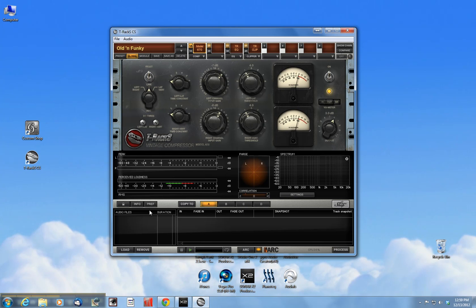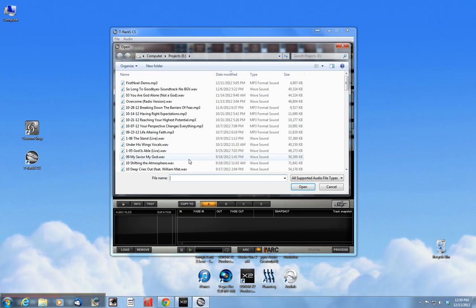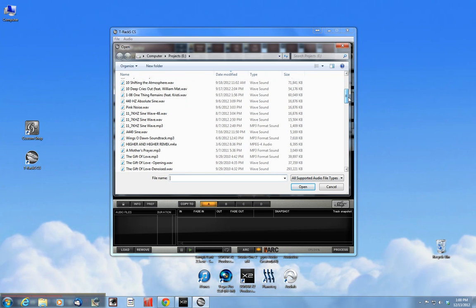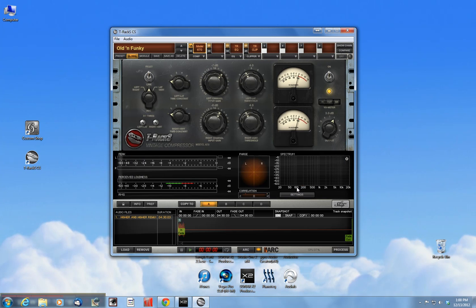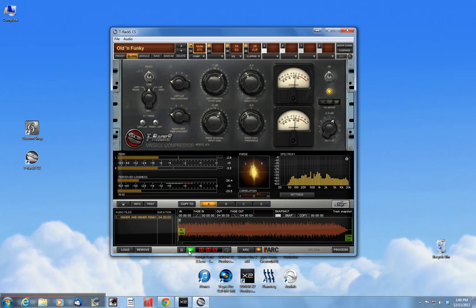And so in this area, you can actually load your audio file. So let's go ahead and load. Let's pick a file here. I'll pick this one, and we just open that, and you'll see a preview window open, and let's play back a little bit. And you can see you can play back and control things. You can do fade in and fade out times. You have the curve, the fade in and out curve shape. And what this audio window allows you to do is to load all your tracks in here, and you can have access to all of that.